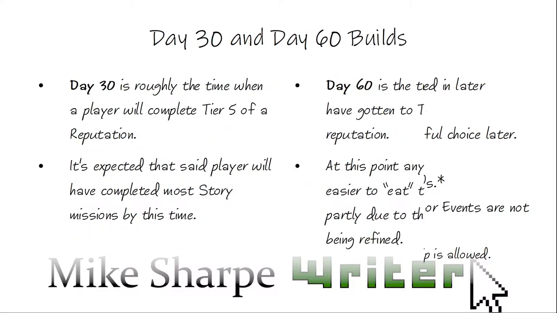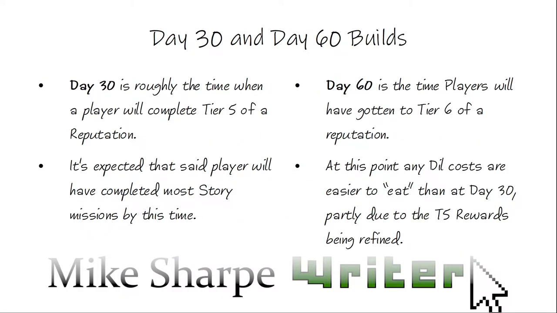Now, the day 30 and the day 60 builds. The reason why I call these is because day 30 is roughly around the time where tier 5 of reputation gets completed. It's expected most of the players will have completed the story by this time, so replaying them is going to be relatively easy for them.